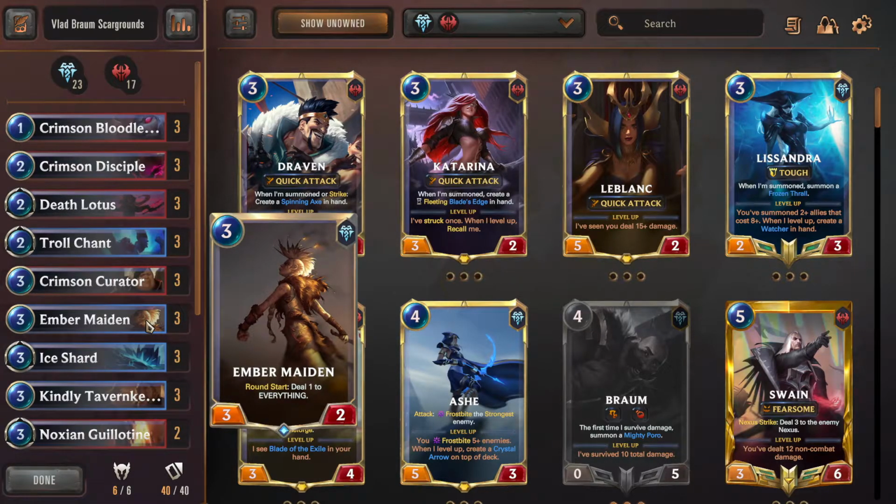I have tried it as well. I don't like it as much cutting the Ice Shards. I just like Ember Maiden. Because in my opinion, in card games, you want to do something unfair. Ember Maiden Scargrounds is pretty unfair. Sure, Ember Maiden pings herself before she gets the tough activation from Scargrounds, but once that has happened and you've gotten a tough trigger on her, she will not be removed from the board unless your opponent is the one doing it.